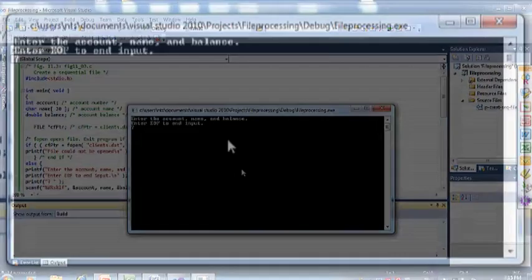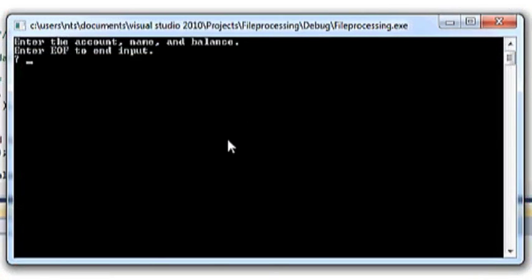So enter an account number, name and balance, and enter end of file to end the input. First of all I need to enter the account number, let's say 101, Ahmed, name and balance, let's say 15,000.